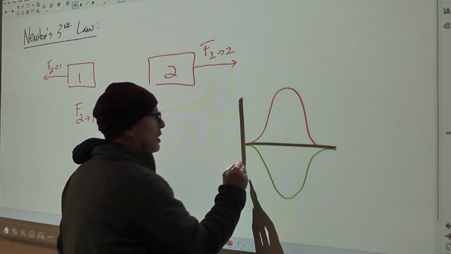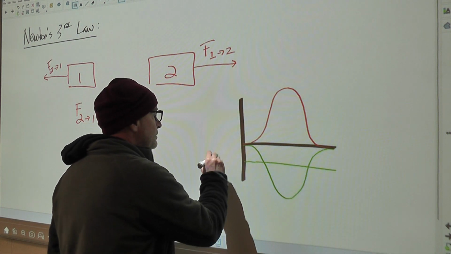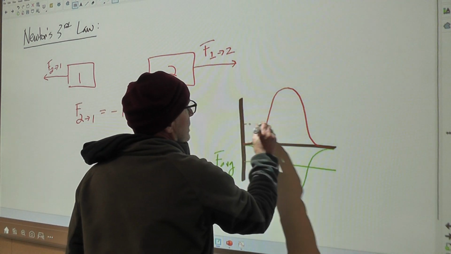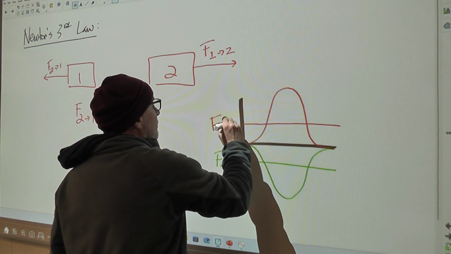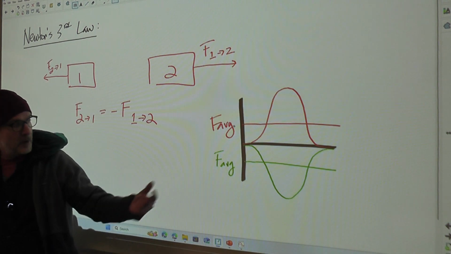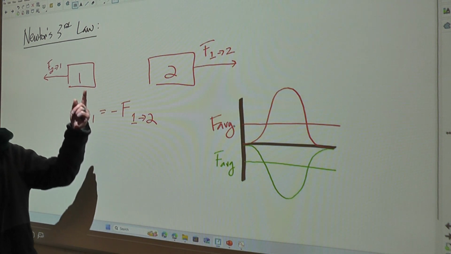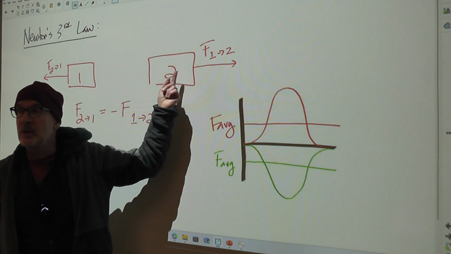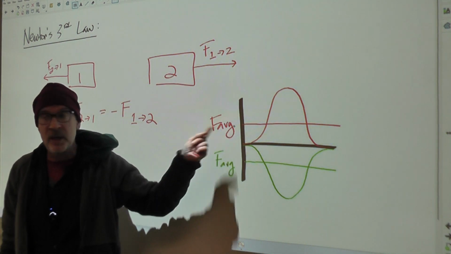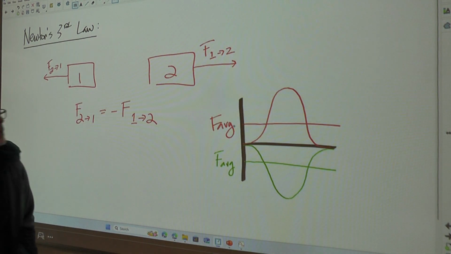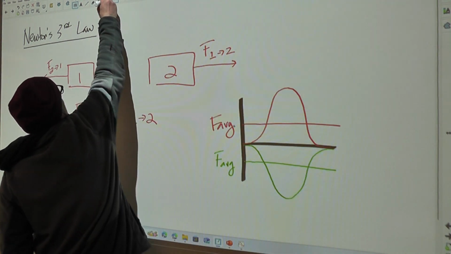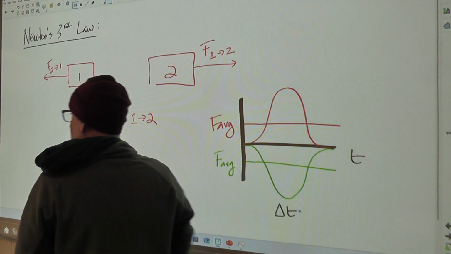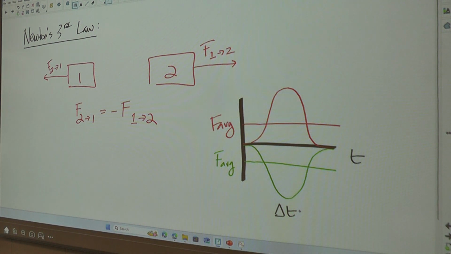The average force for each of these carts will then also have the same magnitude, right? But they're going to have opposite signs. So the average force acting on this cart will be negative in direction, but equal to the magnitude of the average force acting on this cart, which will be in the positive direction. This axis down here is our time axis. So the amount of time that goes by during which these forces are occurring is the same for both carts.